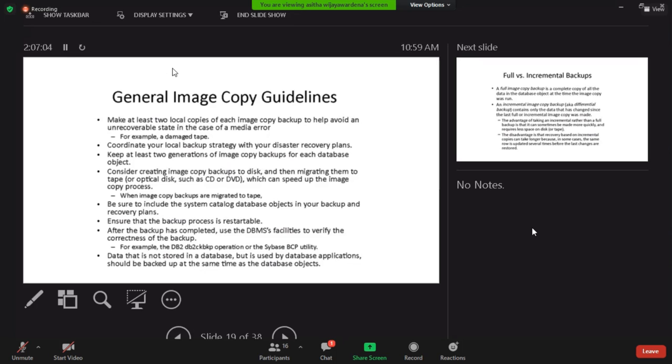Then after the backup has been completed, the DBMS should be used, the available facilities to verify the correctness of the backup. Right? If you can remember, when you burn files into a DVD or any other optical disk, there is an option to check whether you have written all the things which you wanted, right?